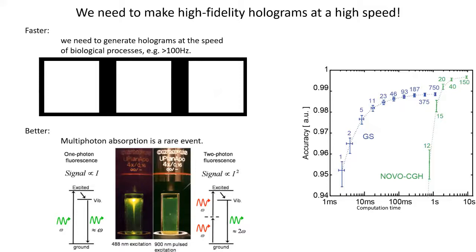So if you're going to do holography with a multiphoton process, it's in your interest to have the best possible holograms, because an inaccurate hologram will send the light in random locations. You remember the UNC logo with the Gershwin Saxon? The fact that we have poor contrast means that the photons that we try to send towards the logo are bathing in a sea of randomly distributed photons. If you have randomly distributed photons with a multiphoton process, those photons will propagate nicely around the targets that you're trying to get. They will not at all contribute to the two-photon excitation process that you're so dearly trying to get. But more importantly, they're going to be absorbed eventually by your brain tissue in the form of heat.